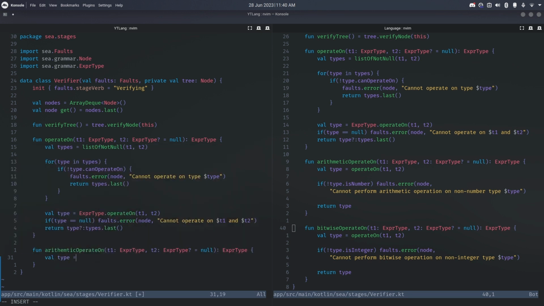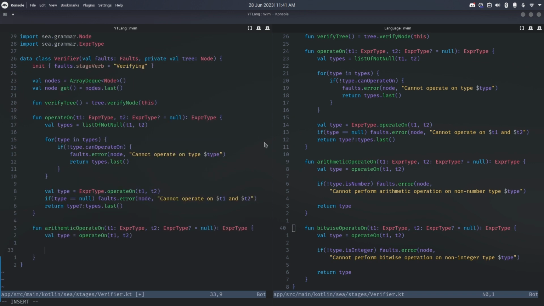And we're going to actually just call operateOn here, so that if you can't operate on them individually, that's like a failure. But if you can, you end up with the other type. So the only thing you have to keep in mind is you're going to end up with, hypothetically, a handful of error messages for one error doing things this way, but overall I think it's fine.